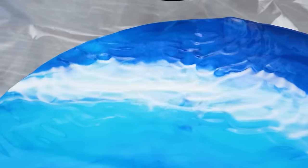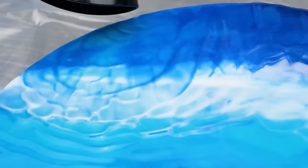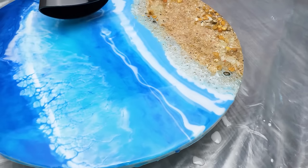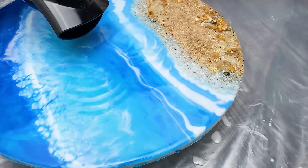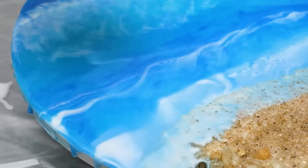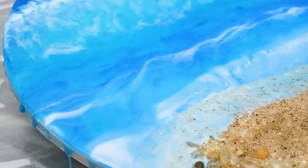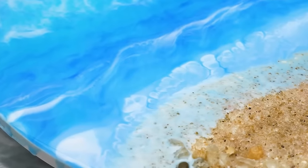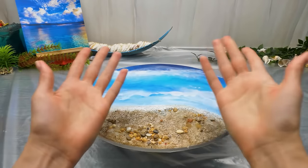Guys, ask an adult to help you with this part. The airflow will be hot. Guys, to make the waves more realistic, place the hairdryer above and at an angle to the artboard, this way. Holy cannoli, it looks like the real sea even more so! Wow, these waves are even better than I imagined!